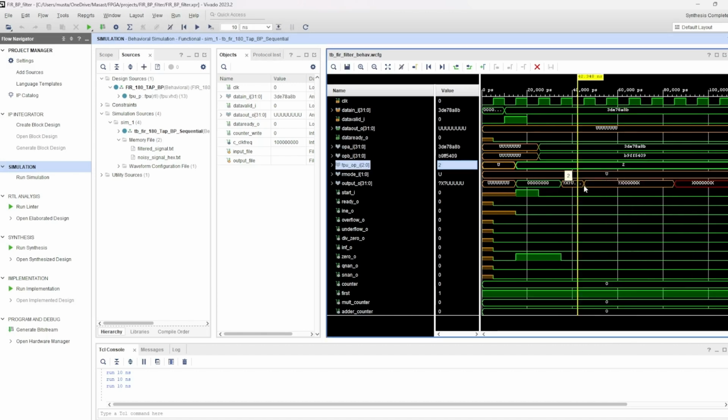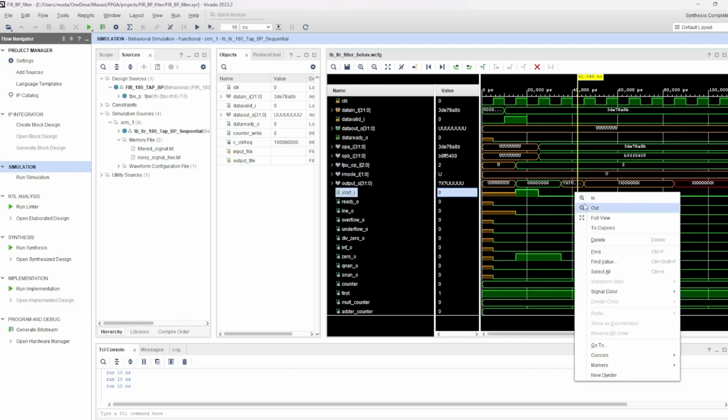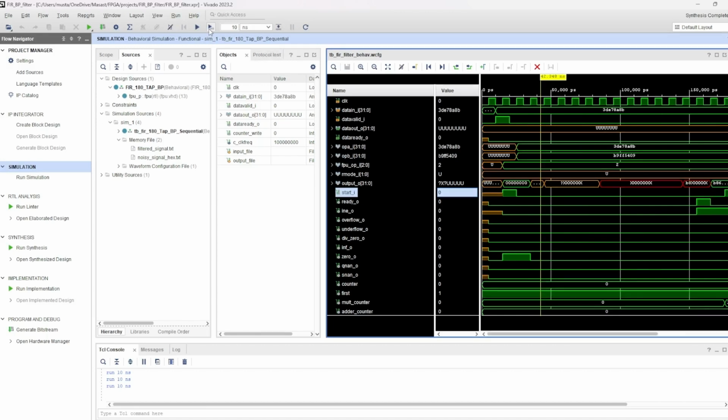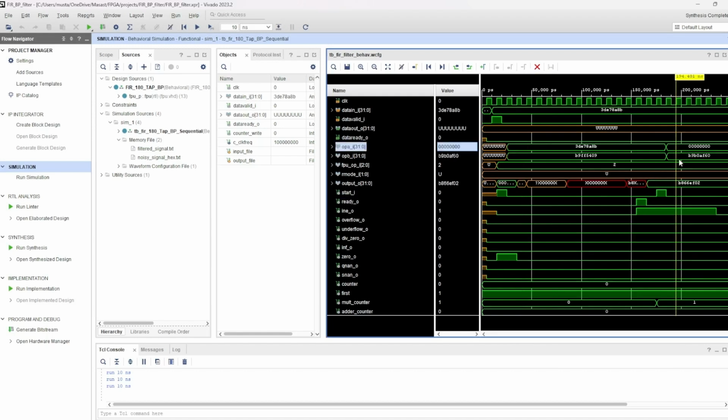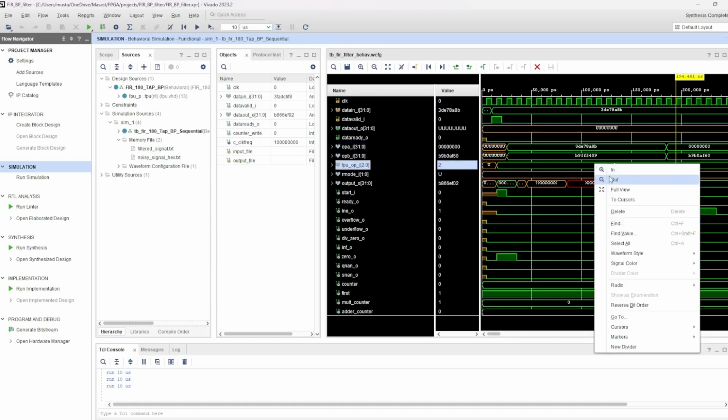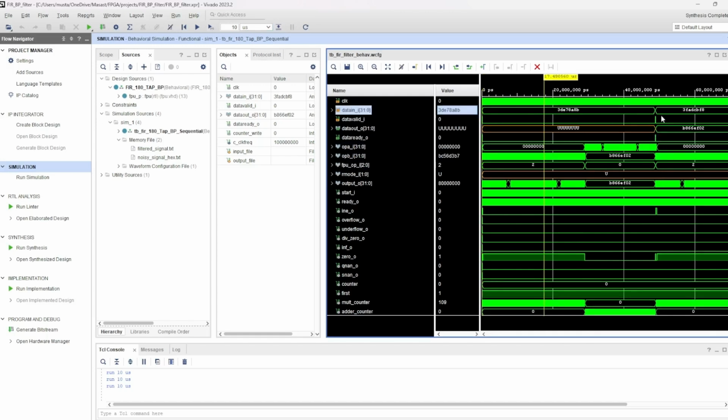When this is done, it is going to take a lot of time, and it's still not in here, as you can see. When it is done, we will multiply the other derived inputs, which are 0 right now, with every other filter coefficient, and it will take so much time. So I will just take this, and as you can see right now, it took almost 50 microseconds to finish just one data, and it will take a lot of time because it's a sequential design, so everything is happening one by one.